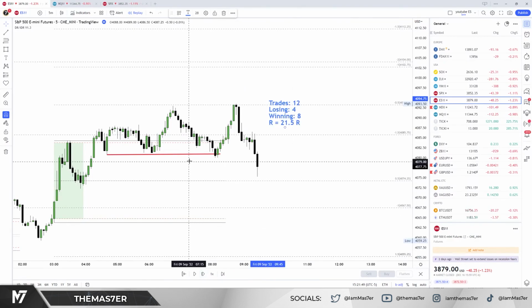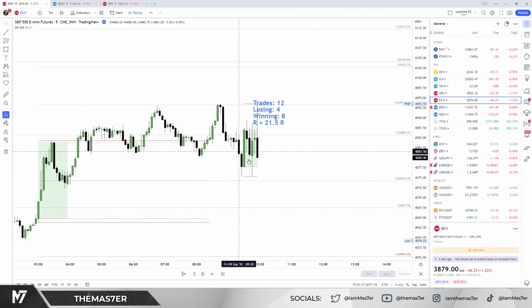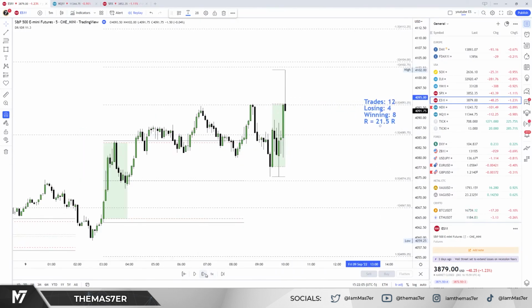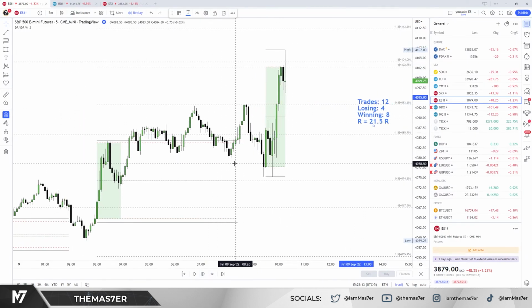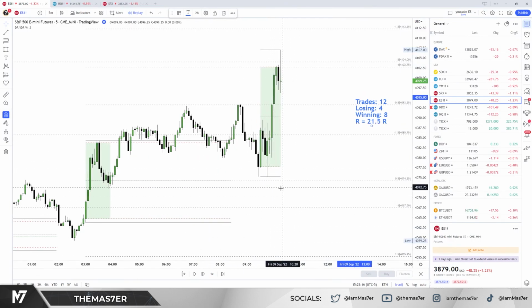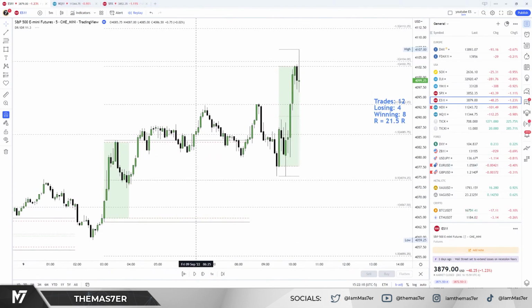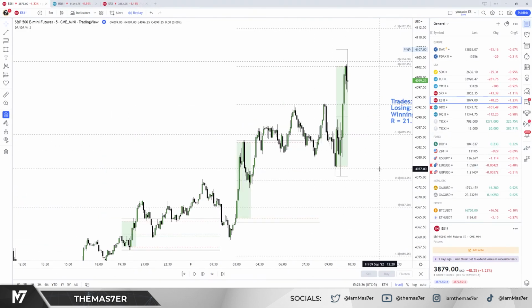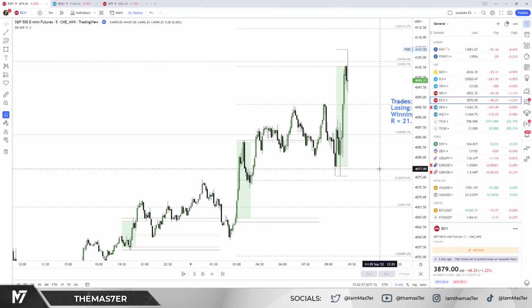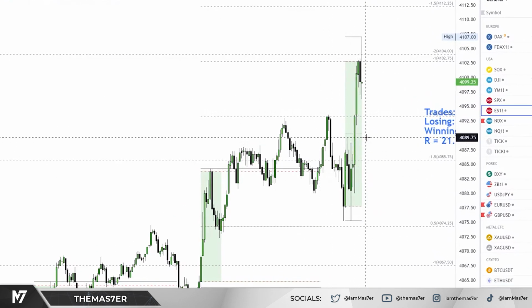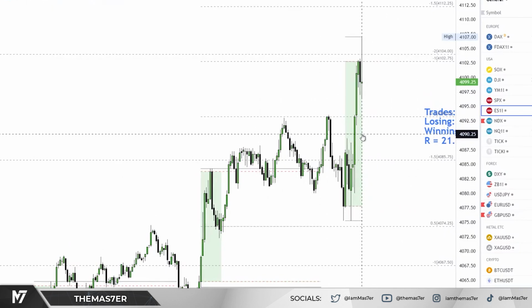So let's see how this plays out. We are generating the new RDR now. As we can see, it would have worked out, stopped out because of break even, but that's what it is. Happens to me so many times, you can't even imagine, and that's perfectly fine. Now it's confirmed. In the ODR we were expecting it, but now we have a confirmation for what? Exactly, expansion.